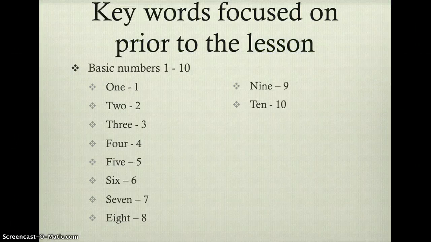So we're going to review keywords that we focused on in class prior to the story. We've been focusing on basic numbers 1 through 10. So below is a list of the words and the numbers which the words represent. So we have 1, 2, 3, 4, 5, 6, 7, 8, 9, and 10.